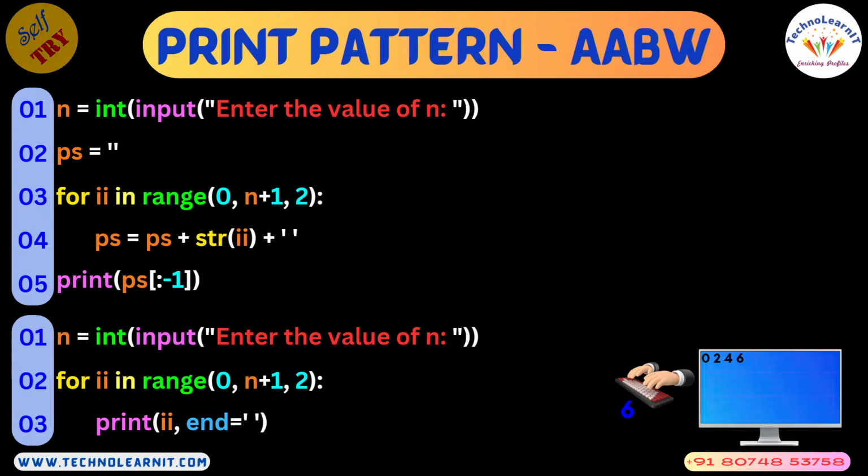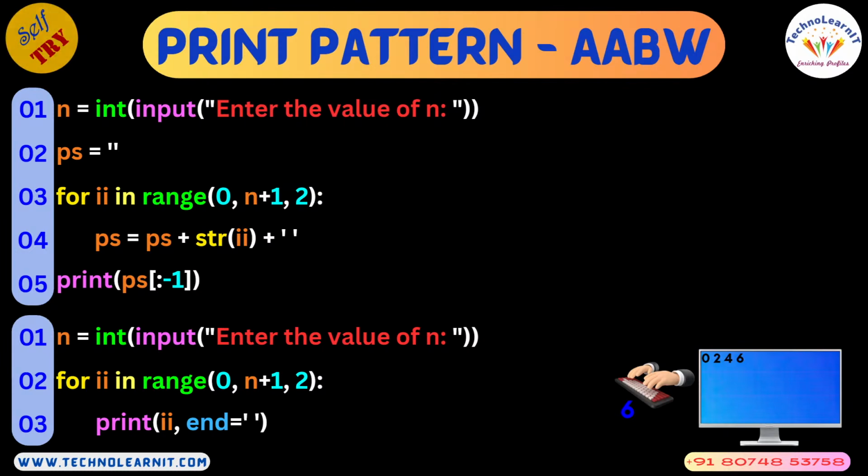So the interviewer may ask you to use print only once. In that case, you have to go with the first approach. If you are allowed to use print any number of times in a loop like this, you can go with the second approach. And let us explicitly observe the key difference here. If the input is a 6, how does this work? Say, I'll explain the second approach.